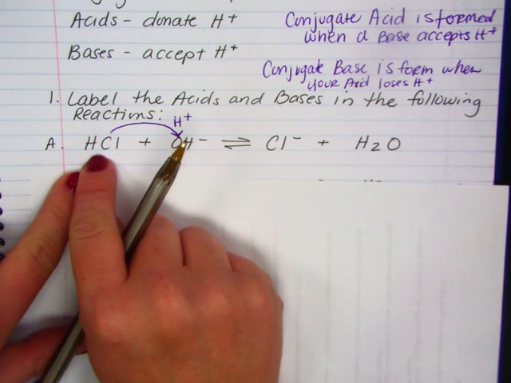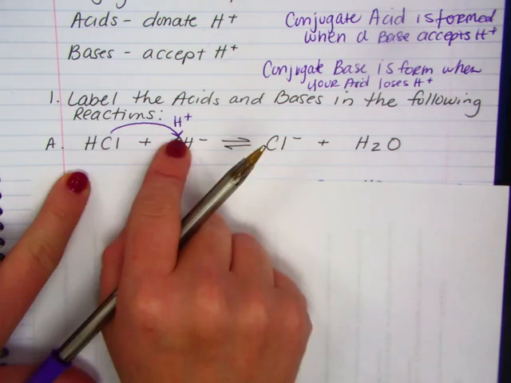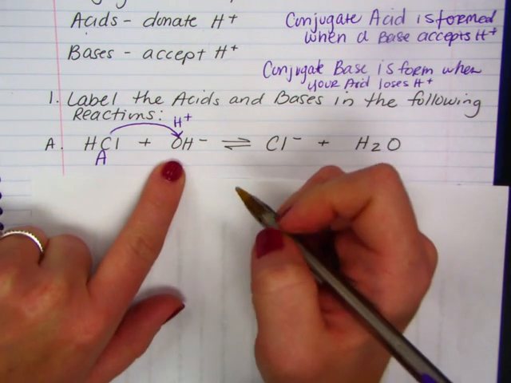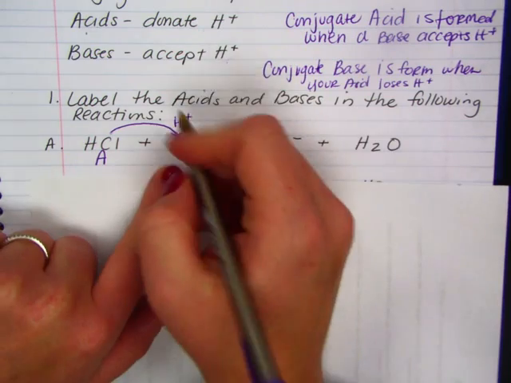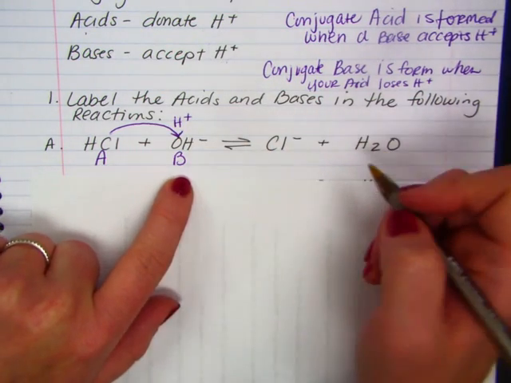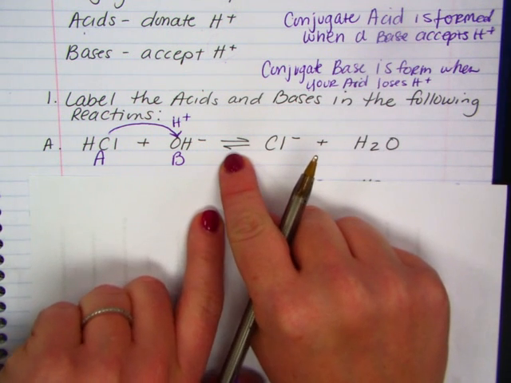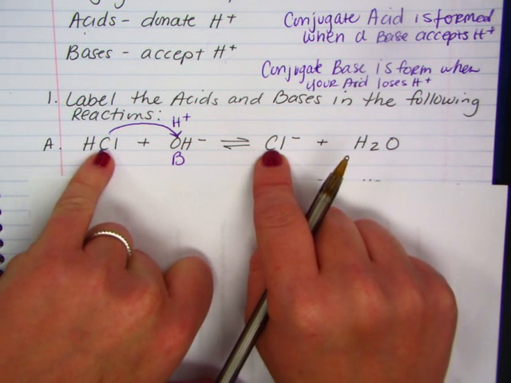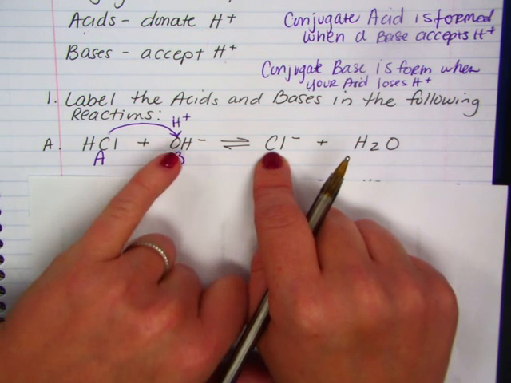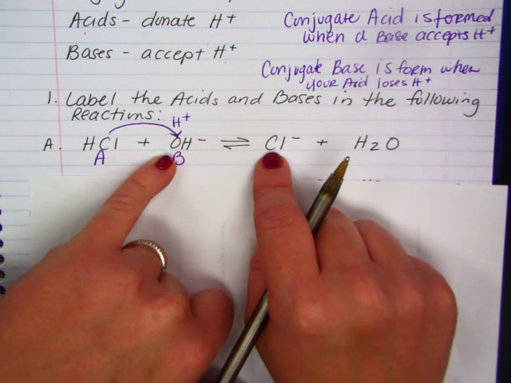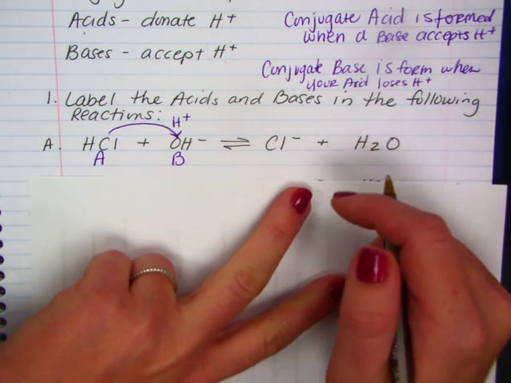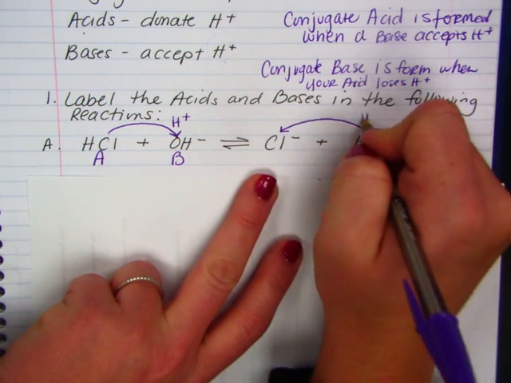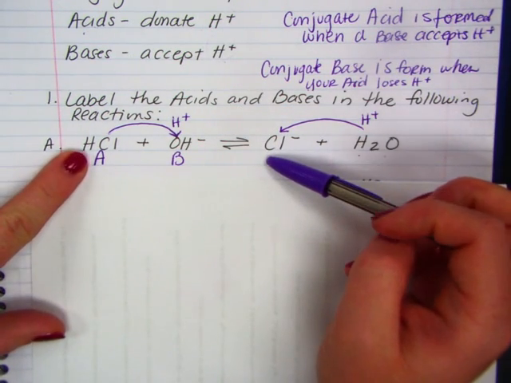So it means if the HCl is giving up its H+, by our definition it's an acid, so I'm going to label it with an A. Okay. Our OH accepts the H+, so by our definition this is now a base. Okay. So now come over here. This is a reversible reaction. So that means just as HCl gave up its H to OH to become Cl, Cl has to go back to being HCl. So that means this reaction must go the other way. Well, if the OH accepted the H+, it can also give up the H+. So that means the H2O can give up an H back to the Cl so that the Cl can become the HCl again.